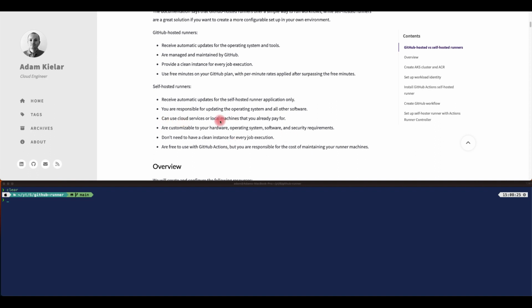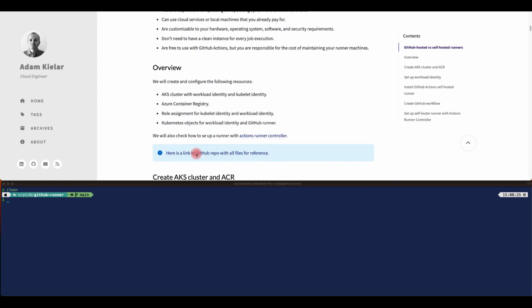We can customize the operating system, software, and tools. We can have a more secure setup for our needs. We don't have to clean the instance every time a new job is running. And it's free to run the self-hosted runner in GitHub.